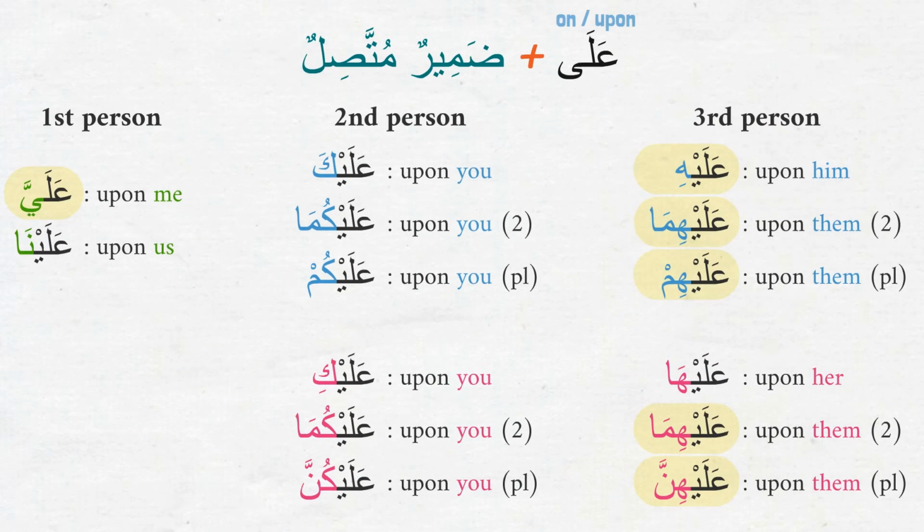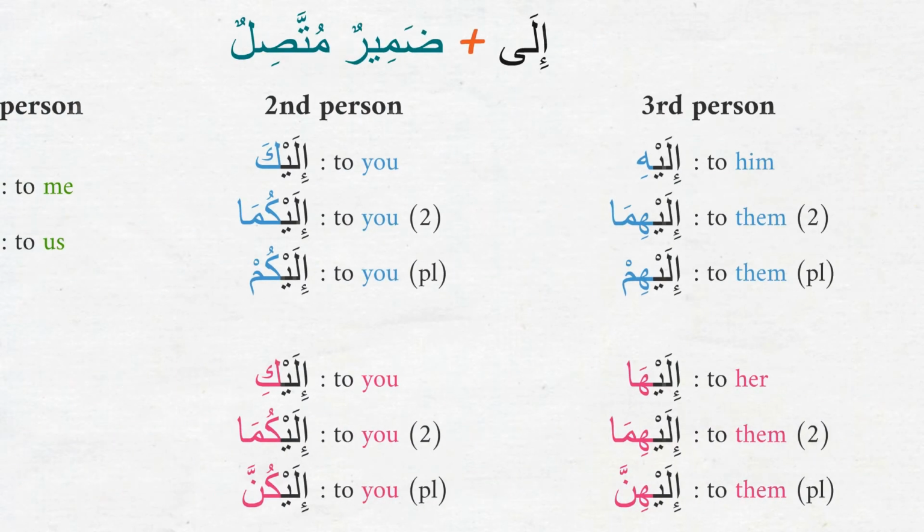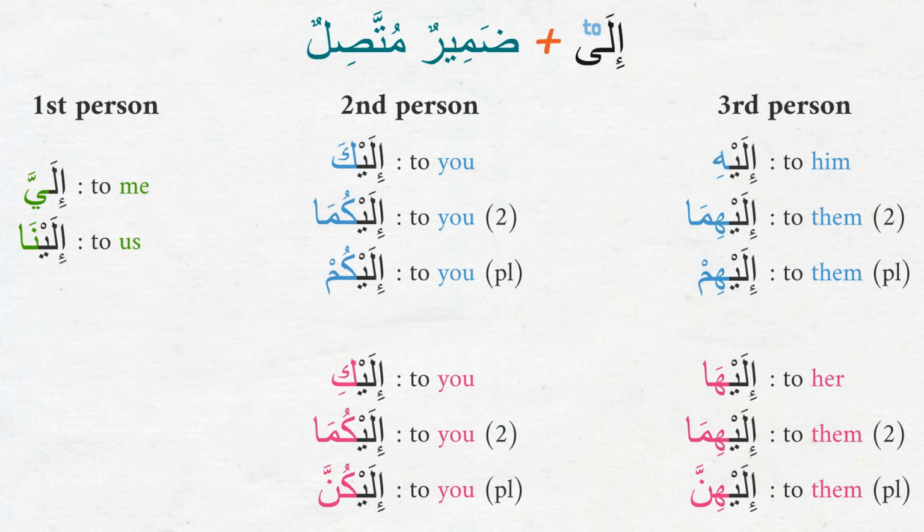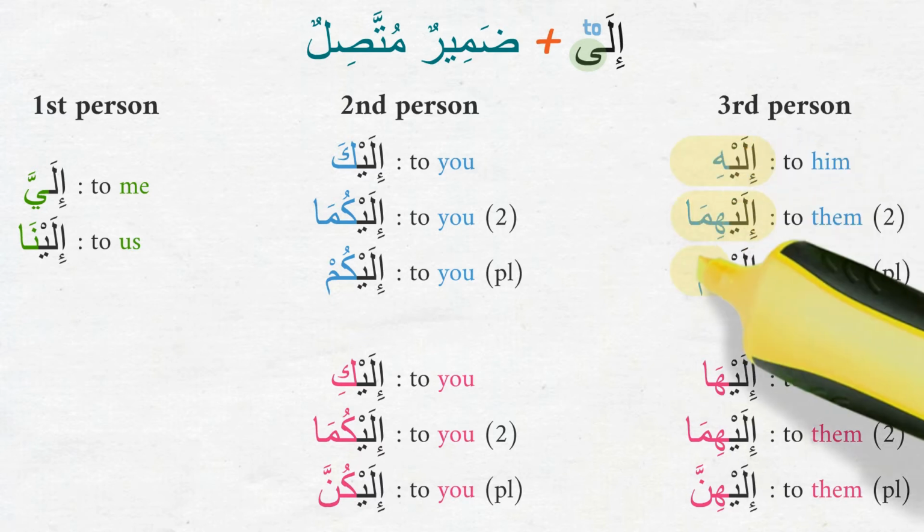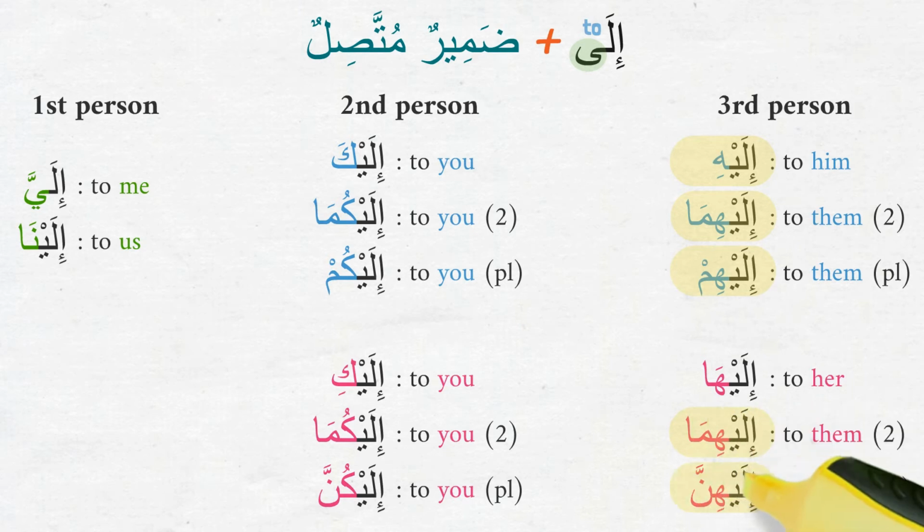But before we start reading the main text of the lesson, there is another frequently used harf jar that I would like to bring up that undergoes the same transformations like ala when combined with ضمير متصل. And that harf is إلى. We already know إلى means to, as in ذهبت إلى المسجد. I went to the masjid. As you may have noticed before, this harf إلى also ends with alif maqsura. And when it comes with ضمير متصل, as we can see in this table, the last letter of إلى turns into ya. And the same rules with sakin ya apply to some of these jar majrur combinations in third and first person. Let's read the whole table together.